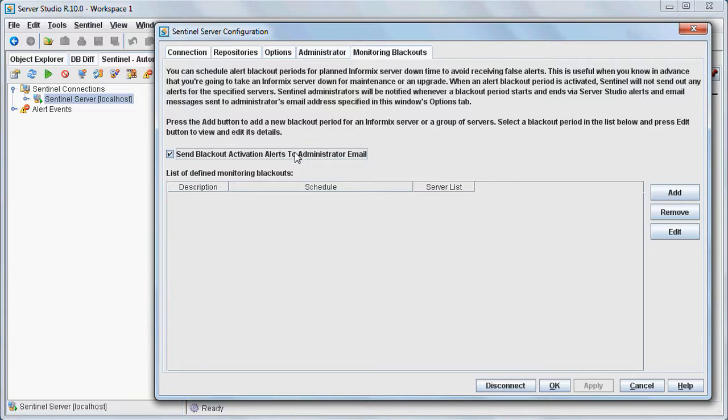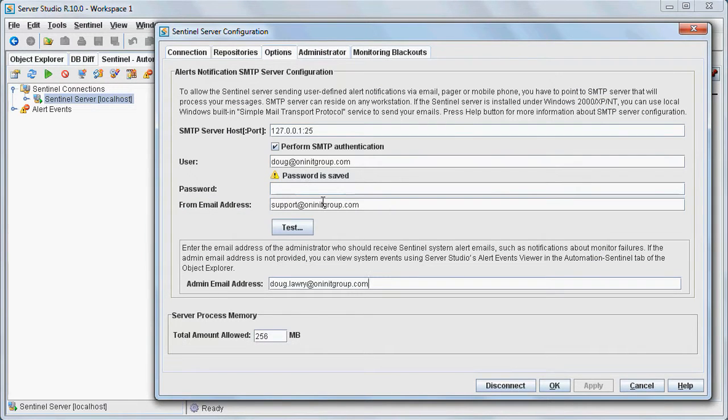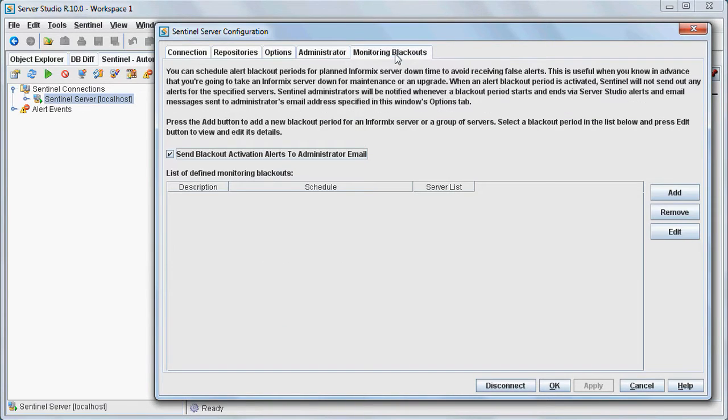That's the monitoring blackout definition pane. So you can see there, send blackout activation alerts to administrator email, which is indeed that email address. Let's say there's going to be an outage tomorrow afternoon between 2 and 4.